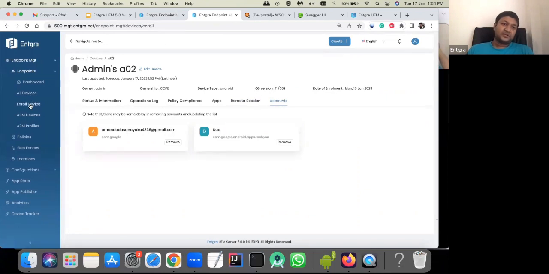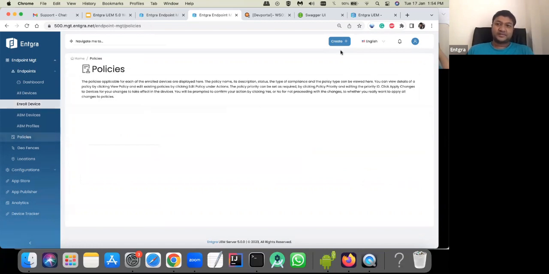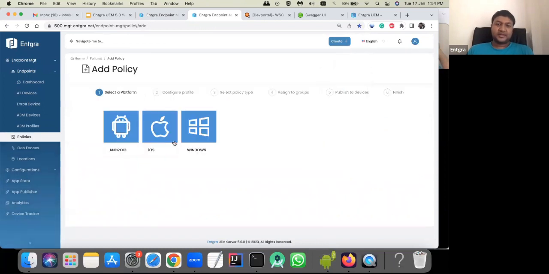Then if we go on to the other sections where you can enroll devices, the UI has been changed to make the enrollment steps clearer. And when it comes to policies, you can create new policies related to Android.